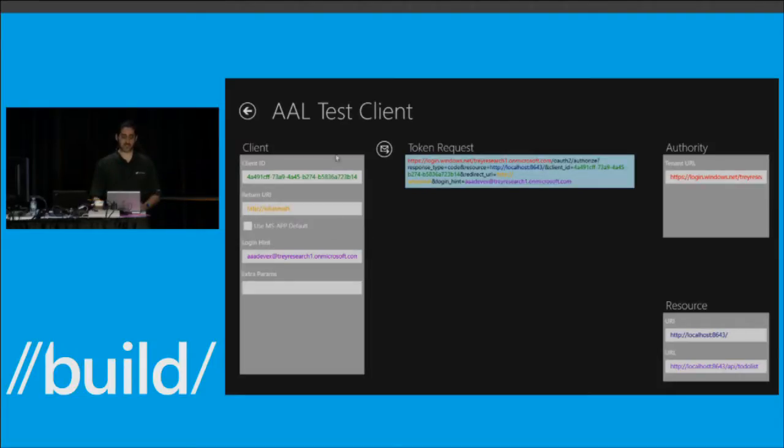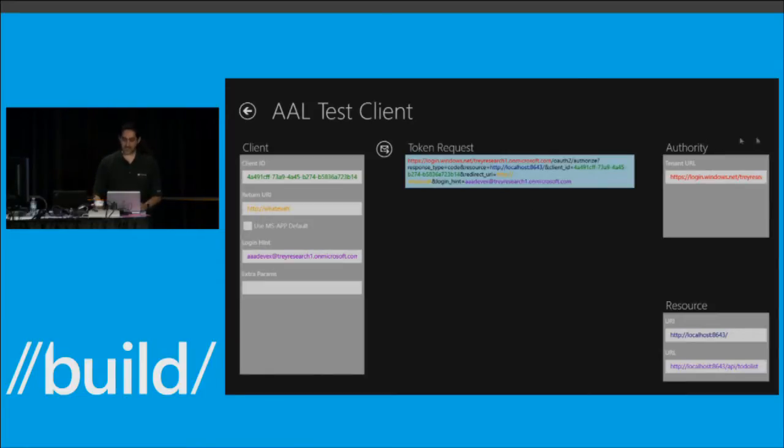And as you can see here, those are the coordinates which represent this client, the client ID, which I would have gotten from the portal, the return URL, which, again, is what I just explained, is what is used for retrieving the code, and then other little parameters which we can ignore. The authority is our authorization server, and the only thing I need here is really the root URL, the URL which I use for starting.